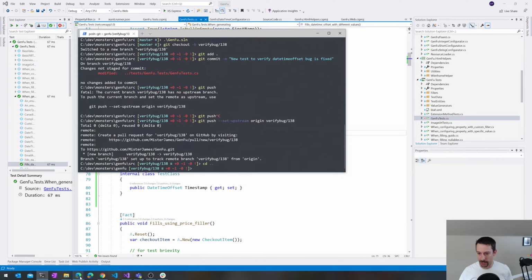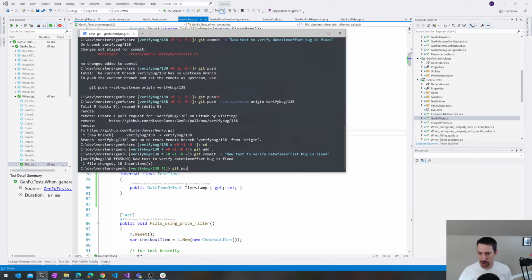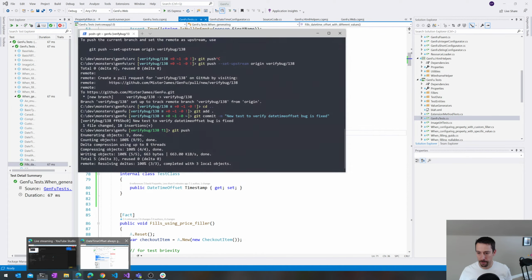Okay. I didn't actually add the file there. It wasn't in the root folder when I did a git add, and this always trips me up with our GenFu project. We have source and test in different folders, which I find a little bit odd actually, but let's just go back and do the git add, and the git commit again, and then the git push. That code will be up on GitHub.